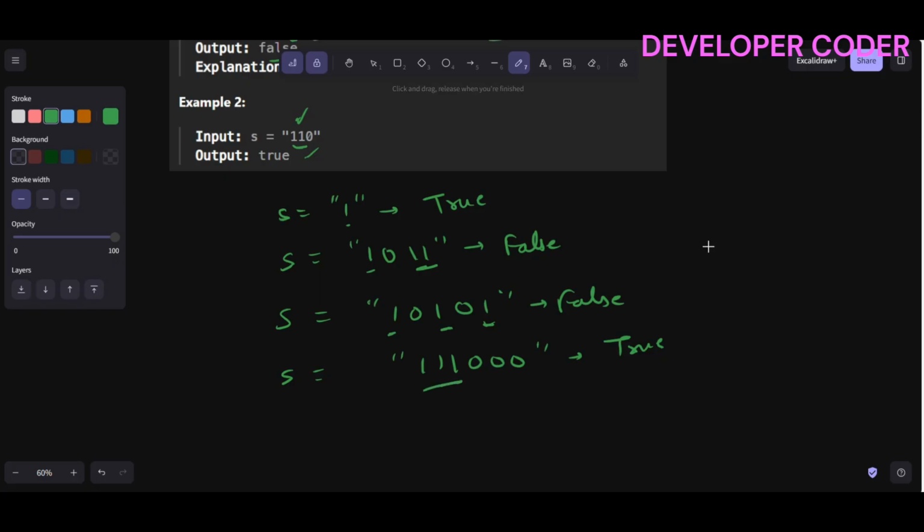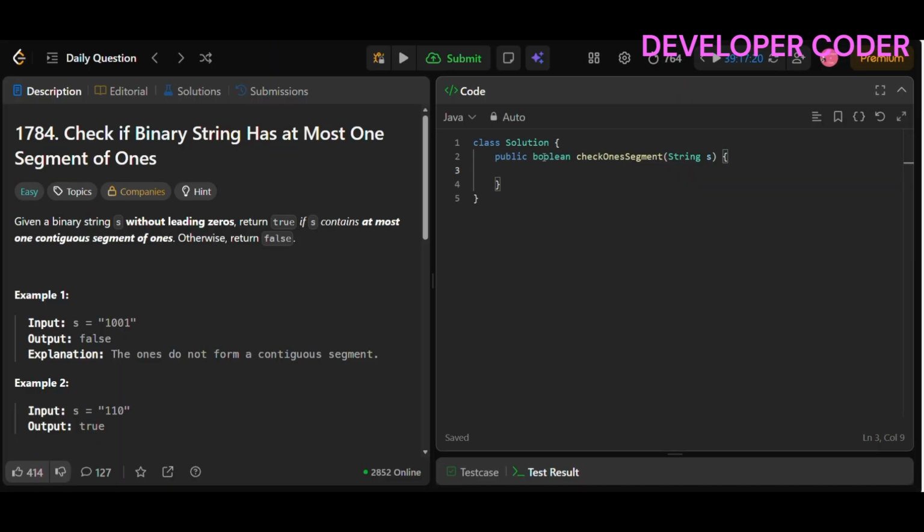So that's it. If you write the code, the code is also going to be very simple. What you need to do here: first, I'm going to create one variable count, and I'm just going to set this to 0. Then after that I'm going to iterate over all the characters in my string. So i is equal to 0, and i is less than s.length, and I will simply do i++.